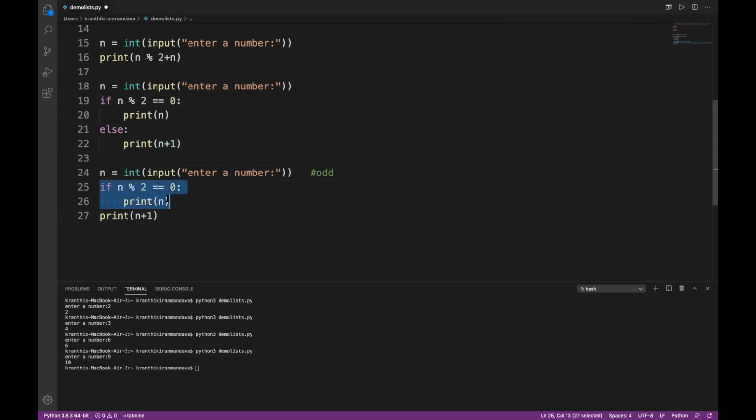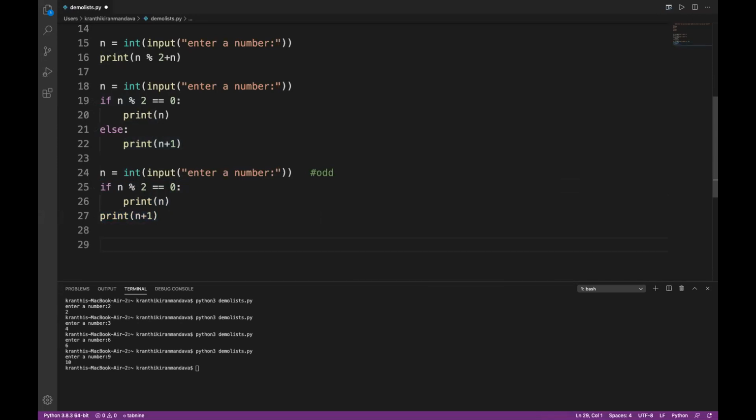If this condition is not satisfied, it will not go inside. It comes out and only prints this one, so there is no else part needed here. But if you go for even, it goes inside, prints this one, then comes to the next statement and prints this one also. So for even, these statements will not work.